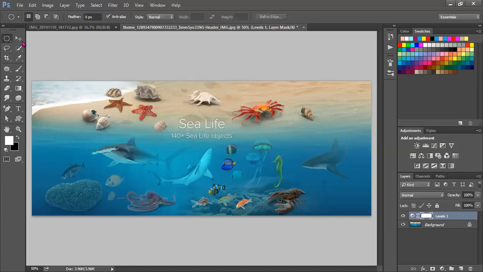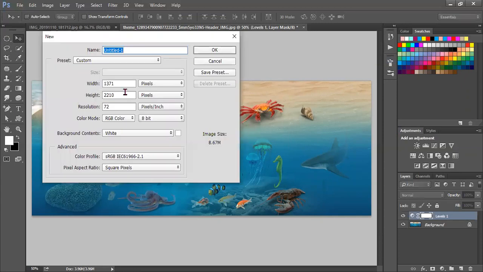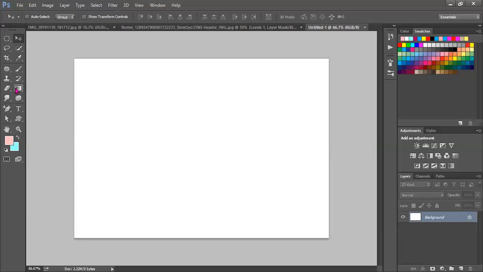Then the other tool, we have the move tool. The move tool will help you to move images up and down. It helps you to move your objects up and down. So if I open a new file, and I draw a shape.